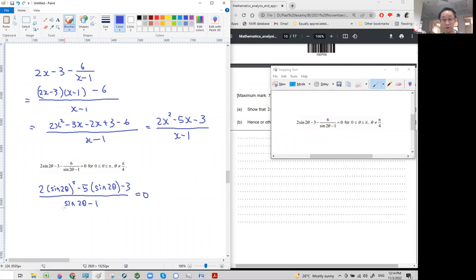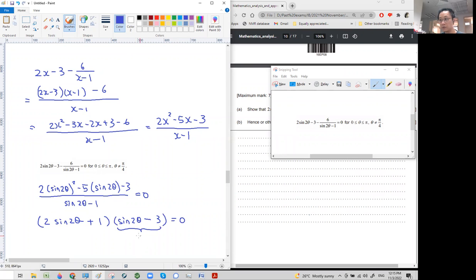Now, moving on, when you have a fraction equal to 0, you're just basically equating the numerator to 0. And this is a disguised quadratic, which you can factorize. I think it should be 1 and 3, but let me just finish writing. To get the negative in the middle, I think I need negative here and then positive over there. This one I get negative 6 sine 2 theta plus sine 2 theta, which is consistent with the minus 5 sine 2 theta.